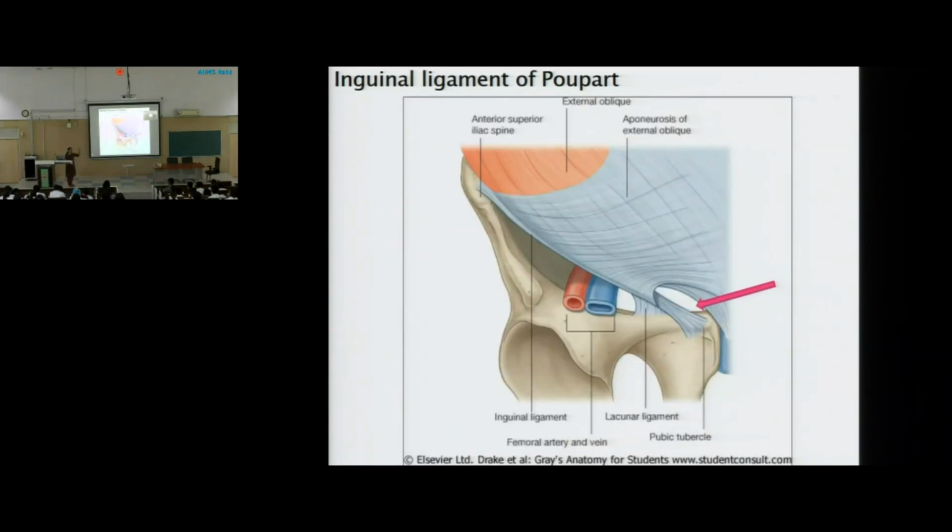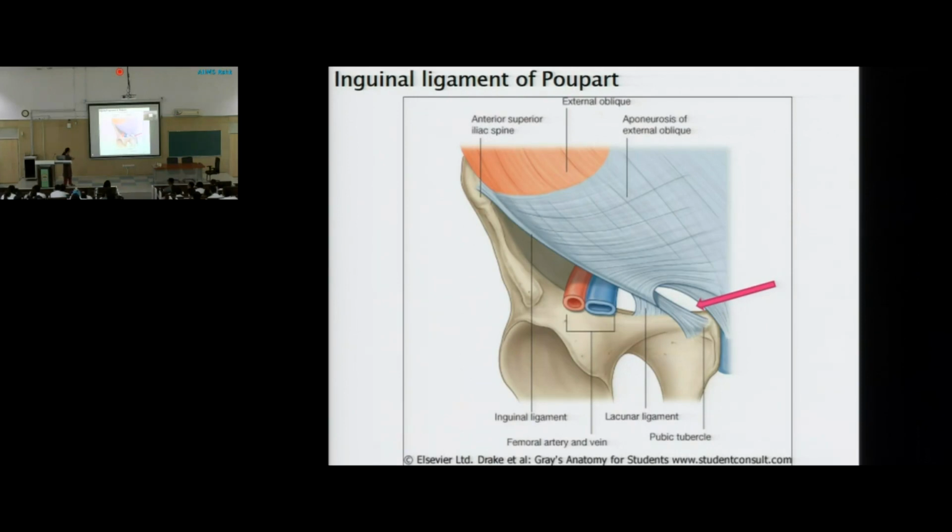Did everyone understand the origin of the external oblique? You know where it is fleshy and where these aponeurotic fibers are present? At the lower end, it is going to get attached to the anterior superior iliac spine here and the pubic tubercle and fold upon itself. Do you see its folding end inside here? Yes, this is the inguinal ligament. Then there is one gap present in this aponeurosis and that gap is called the superficial inguinal ring. So the superficial inguinal ring is present above and medial to the pubic tubercle. This is the pubic tubercle; you can locate it, and above and medial to it there will be a gap that is called the superficial inguinal ring. Clear?